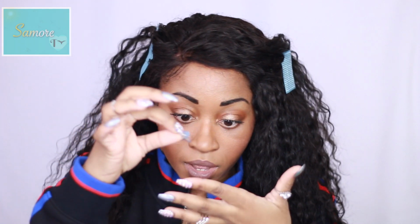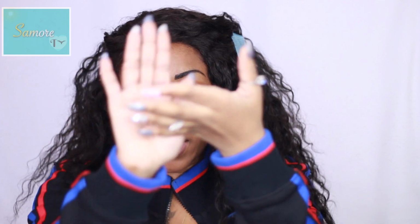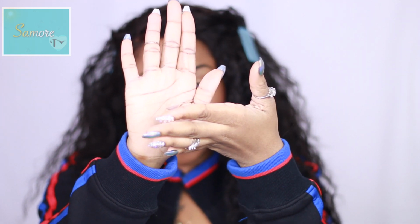So here goes the contact. I just usually put it like this. And I make sure, sorry, I saw a piece of hair on my ring. So I just put it like this and make sure it looks like a cup. Okay, so you see how that looks? And I'm gonna need a mirror, y'all, because I cannot see anything right now.